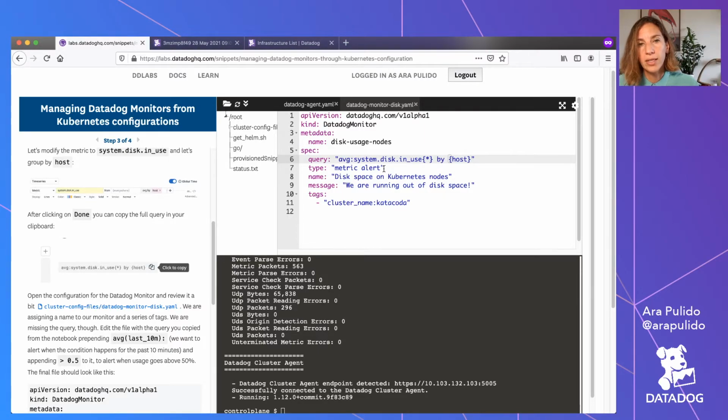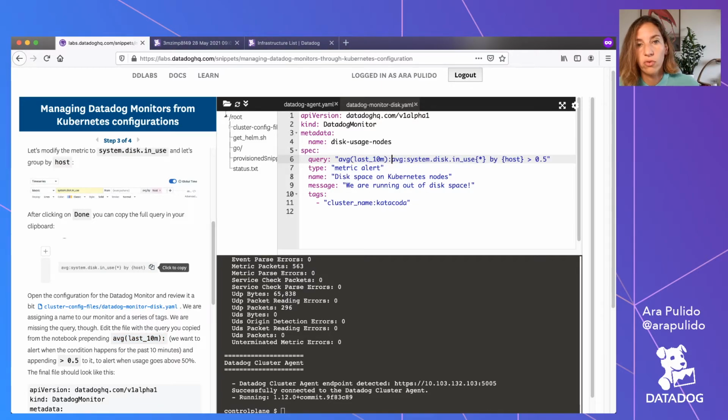Cool. We have to add a couple of things to this query. First, here we are only saying the metric that we care about. We need to say when we want to alert. And we want to alert once it goes above 50%. So this is our query. And also we want to alert only if this happened for the last 10 minutes.